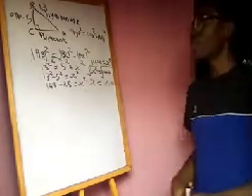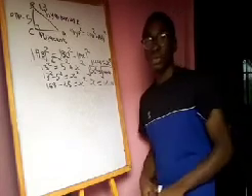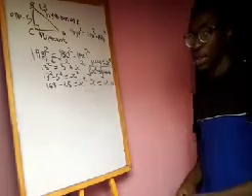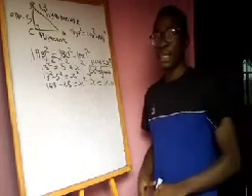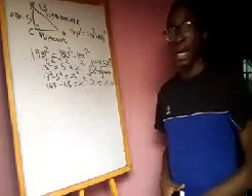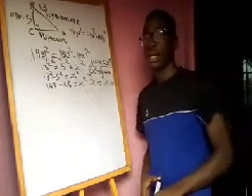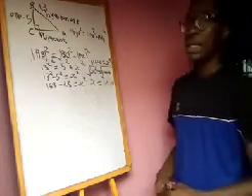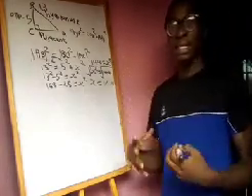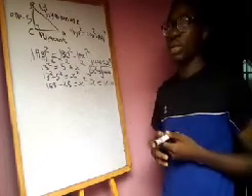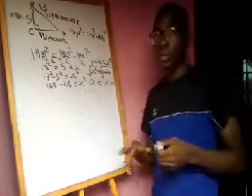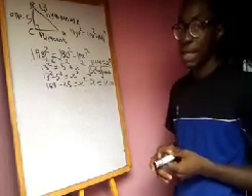Now in trigonometry, we have a formula known as the tangent. We have the tangent, we have the sine, we have the cosine. These three things I've mentioned, the tangent, the sine, and the cosine, also have to do with triangles. So triangles also have sines, cosines, and tangents.